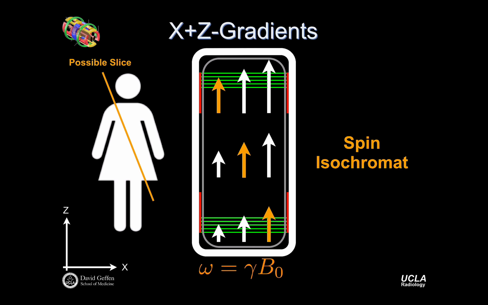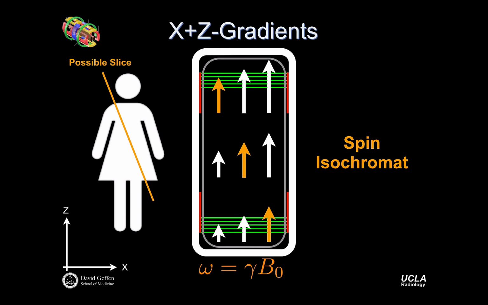So we haven't gotten all the way to slice selection yet. We'll learn about it later. But if I can make a slice or a plane of spins have the same precessional frequency, I can hit it with an RF pulse with that precessional frequency, and those are the spins that will get excited. And spins that are way off resonance, whether low or high, effectively won't see the RF pulse and won't be excited. So that's your first insight, at least in this class, into how this process of slice selection works.